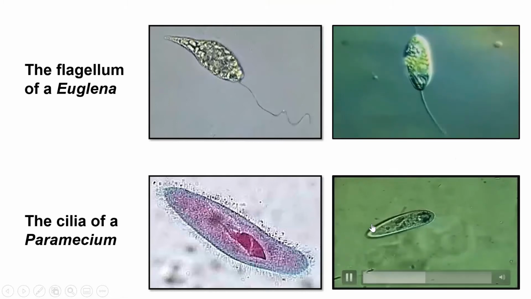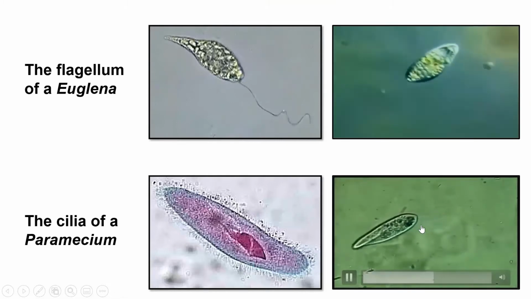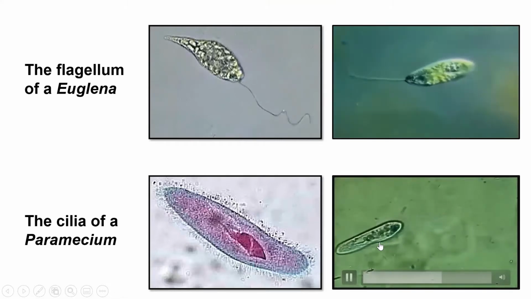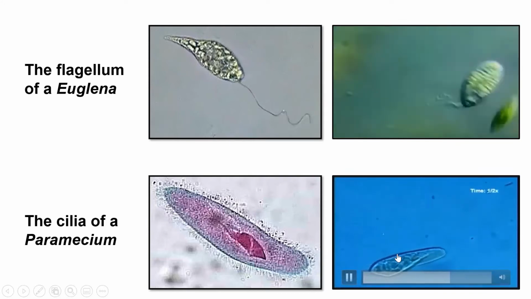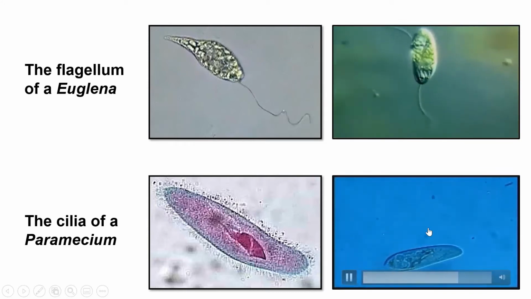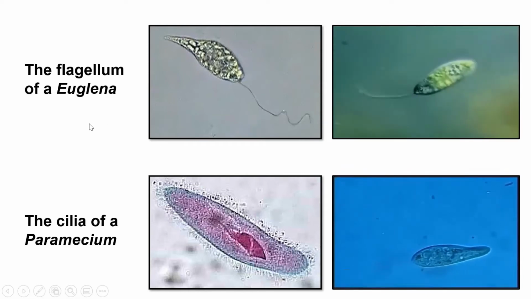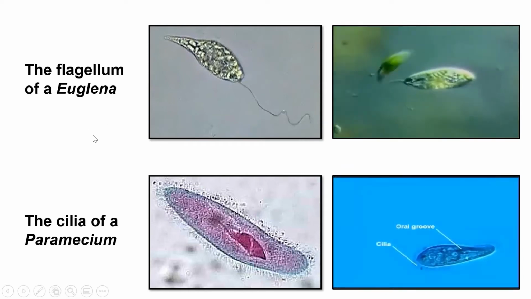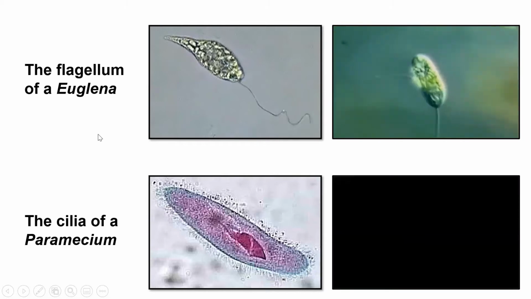And here's the paramecium, and it's a little hard to see the cilia on this video, but if you look at its surface, you might see a little bit of a blur around the edge, and it's allowing this thing to sort of propel itself through the medium. So these are the 2 that we're going to be looking at in tomorrow's lab. I have several videos for you to view.